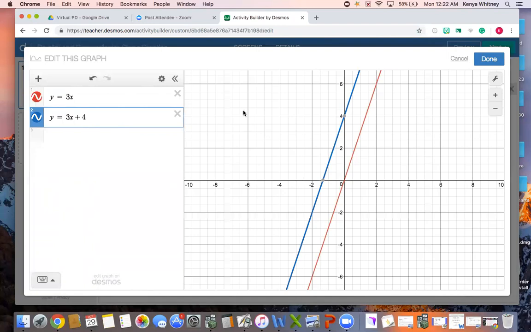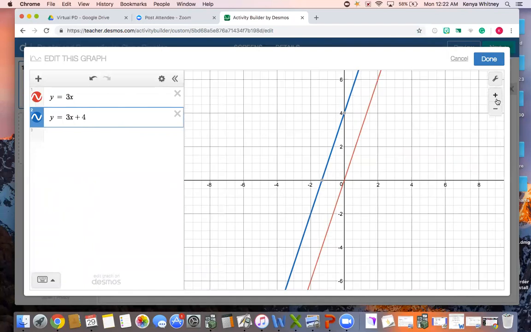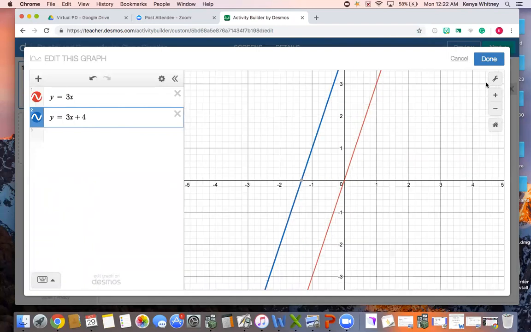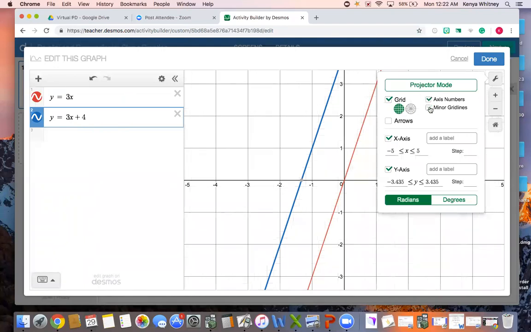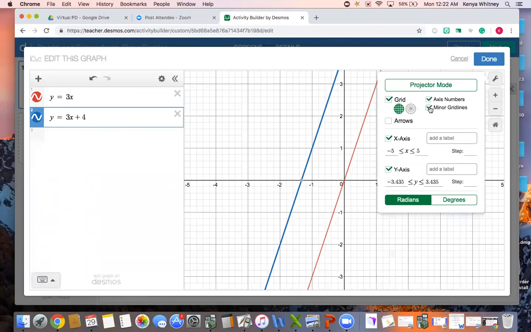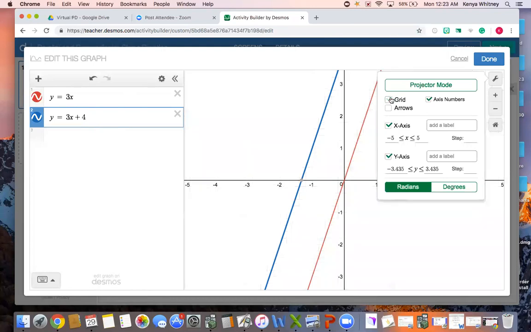Now, two things you can keep in mind. You can always zoom in for the students. If you click this tool right here, the graph settings tool, that allows you to take off the minor grid lines if you want to make it clear for students, or to keep them on. It's all up to you. Or you can take away certain axes for the students, whichever benefits the needs of your students or the grid in general.